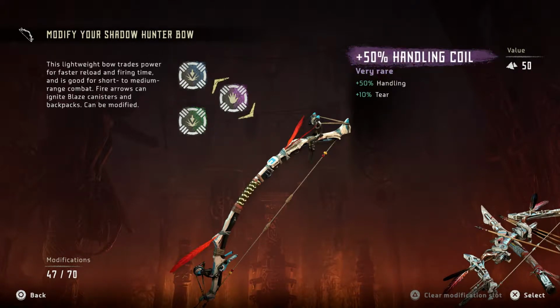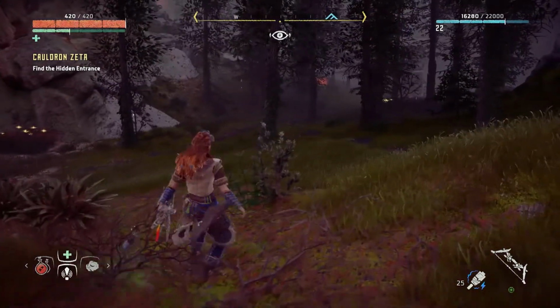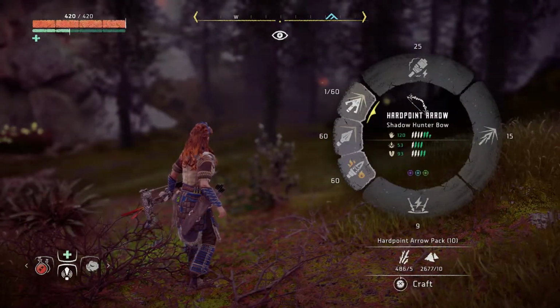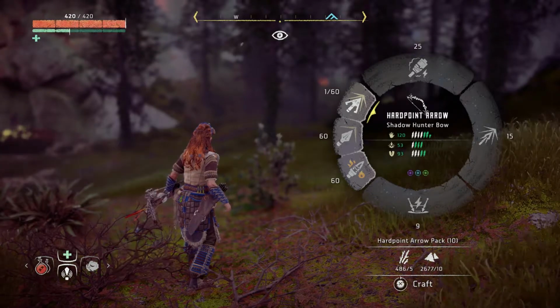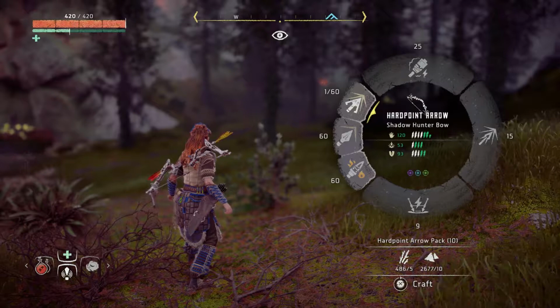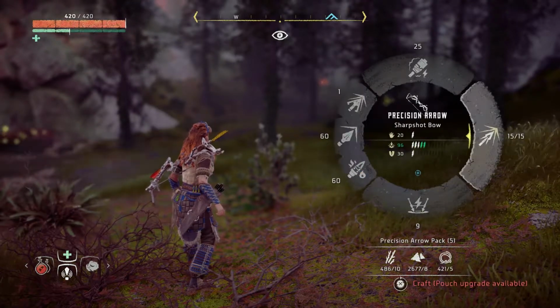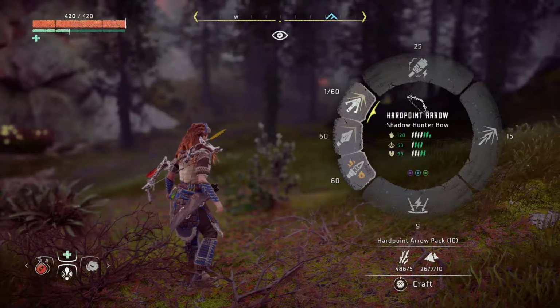That's what you need. Plus as much damage as you can, plus handling or whatever you need. But I think a lot of handling, some damage, and as much tear as you can will do the best job ever. So what you do is you equip the bow like you would normally, and make sure that you are equipping hardpoint arrows, or failing that, precision arrows. Either way, those two types of arrows are capable of penetrating the armor, and they will make your life so much easier.